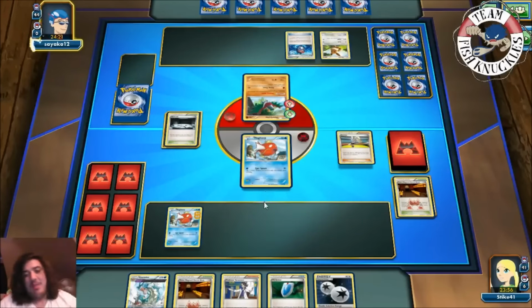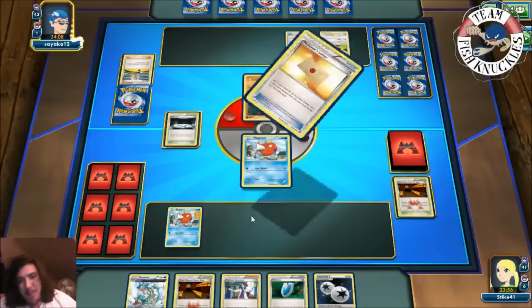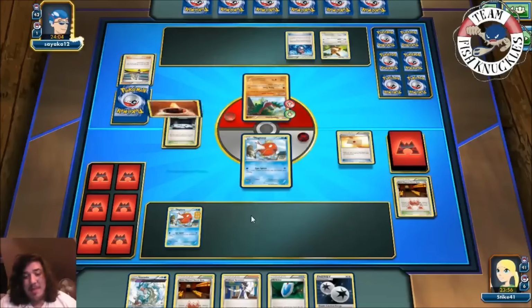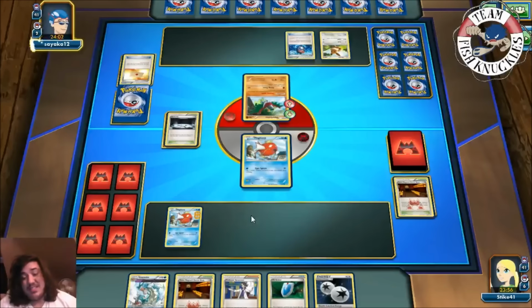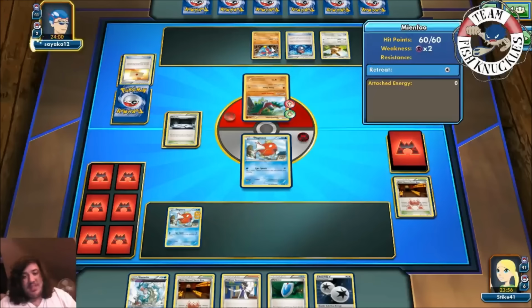Alrighty. Now Mienfoo is actually going to be kind of hard here because they do play the Focus Sashes, so it's going to be interesting to see what happens here. Since he did bump my secret base, he can put down the Mienfoo without being damaged. But if we can keep that Team Magma secret base down and make it where every time he puts down the Mienfoo, it takes damage, and it makes it where the Focus Sash doesn't work, we'll be in good shape there. There we see the Mienfoo coming down.